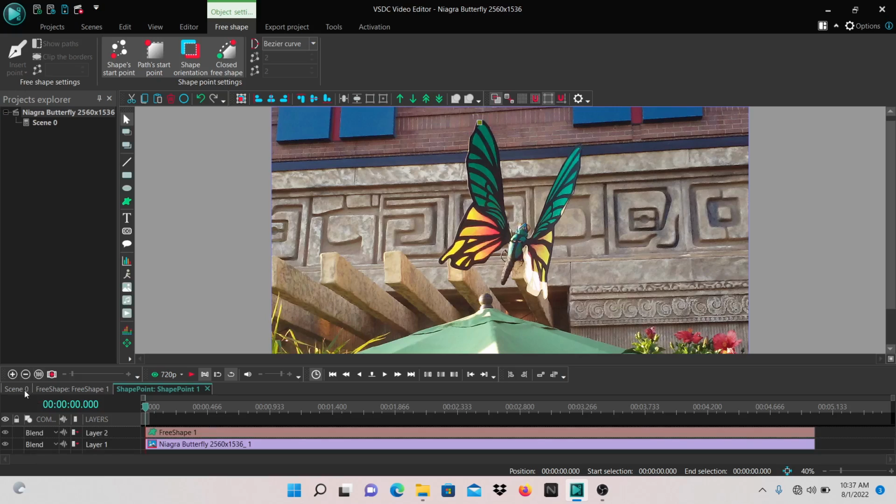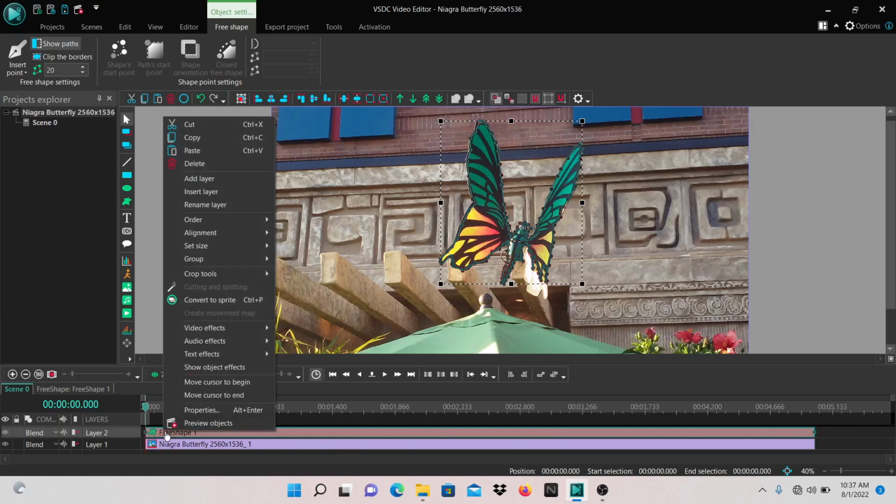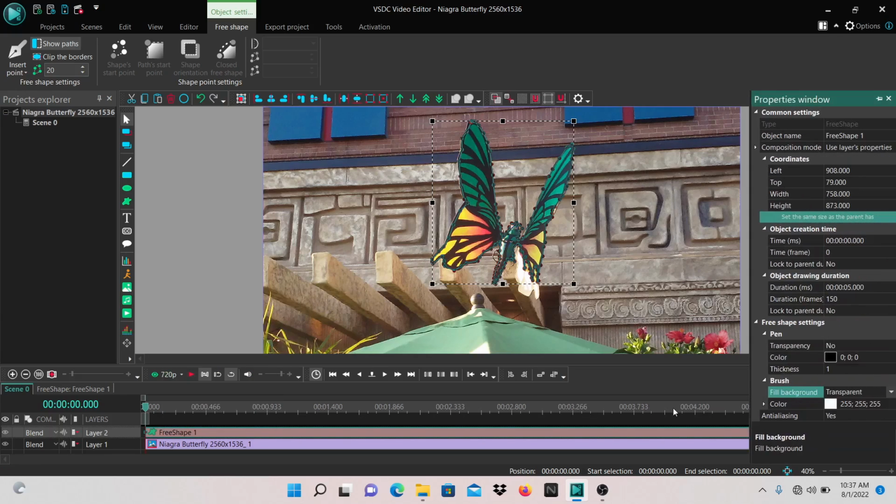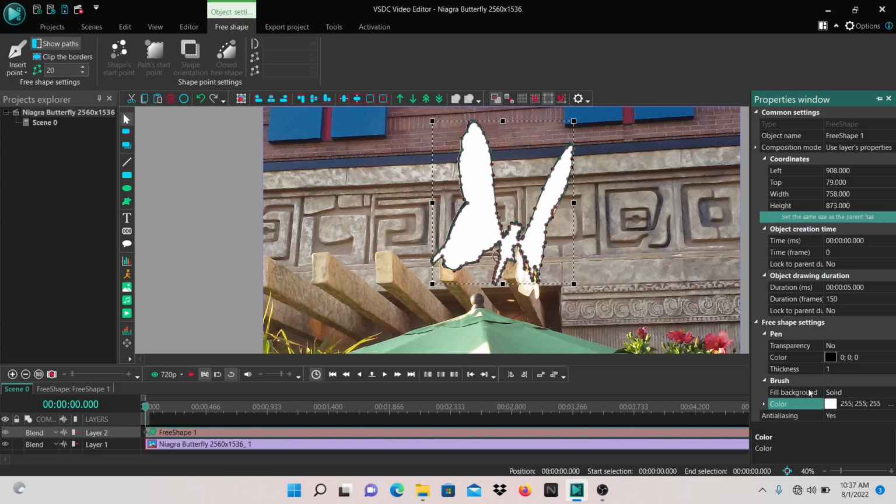And now I can come back to my properties box, select my free shape tool, and change my fill background to solid, and I want to change the color to black. Let me tell you what I did.